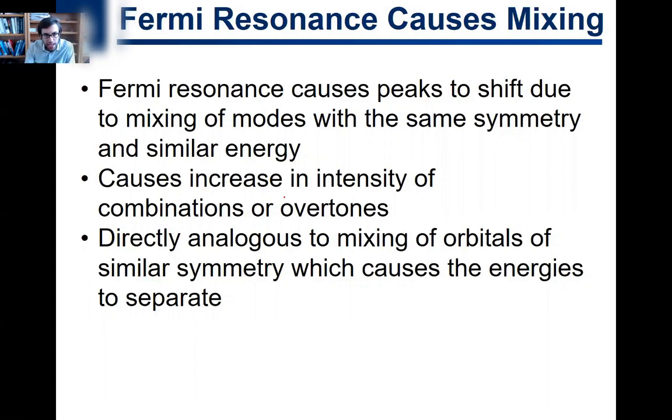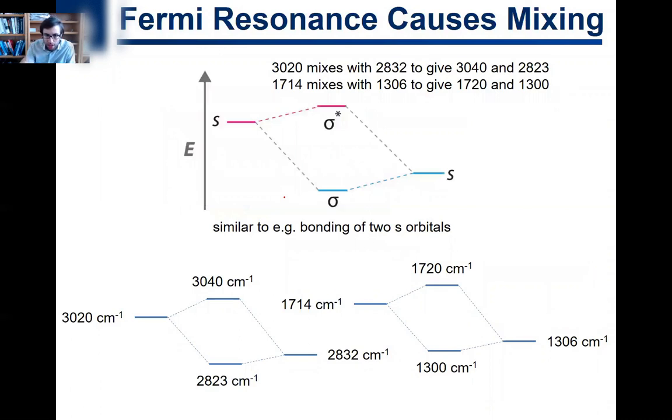So that's exactly what is happening here. And here's that shown pictorially. You have two s orbitals that are this time similar in energy but not the same energy. You can see the higher energy one gets driven further up in energy to make an anti-bonding interaction. The one that started out lower in energy is driven even further lower in energy, right? And the degree of overlap is dictated by how similar they are in energy, and they have to be, of course, in the same symmetry.